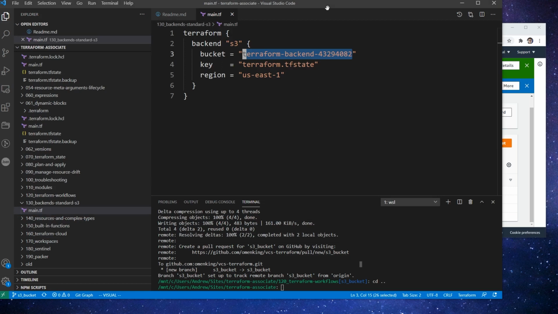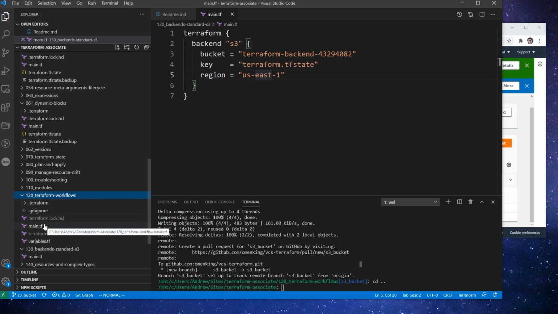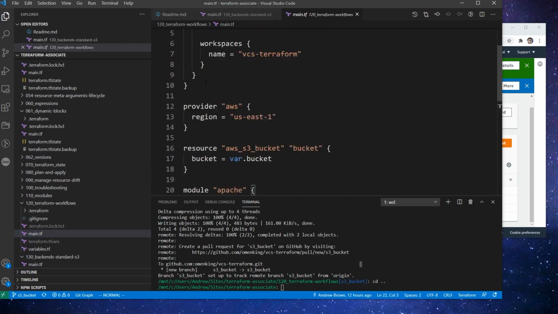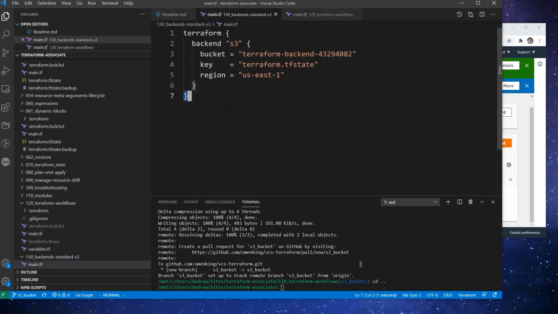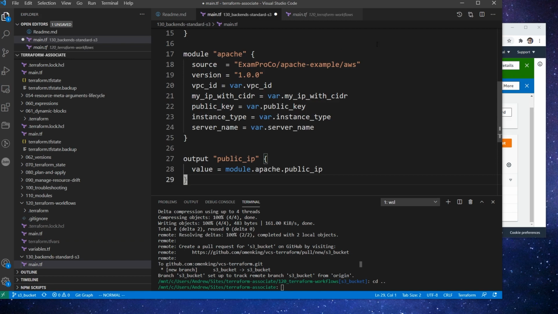But we're going to need something to provision because we don't necessarily have anything here. So what I'm going to do is go to one of our previous tutorials. Actually, I think the code in the last one is pretty good, with the exception that we don't want to have it backed by all this stuff up here. So what we'll do is go grab all of this here. Okay. And I'm just going to go ahead and paste that on in.